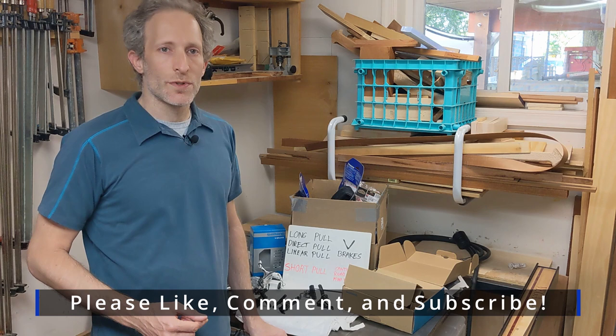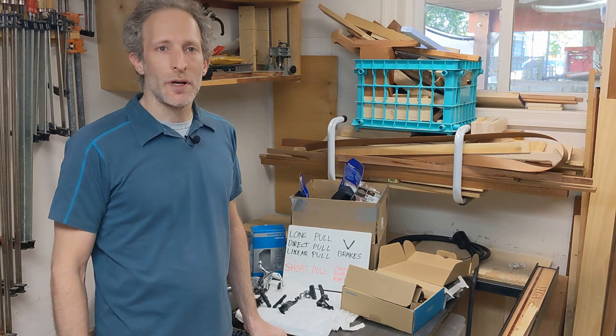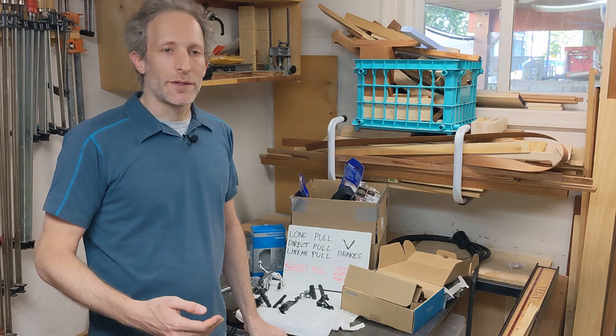I was getting ready to restore the Trek 720 and I made a mistake. And once I realized the mistake that I made, I said, you know what, I need to make a tech tip video about this so that other people can hopefully avoid the mistake. So I'll explain the tech behind cantilever brakes, then I'll tell you the mistake that I made, and I'll tell you how I fixed it.